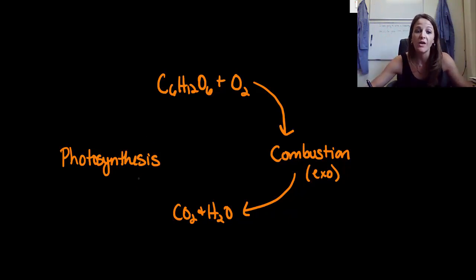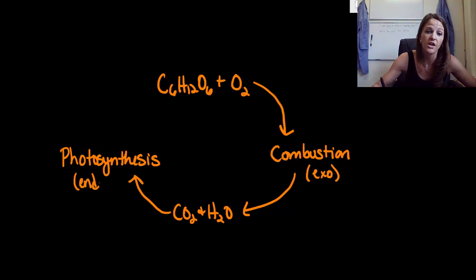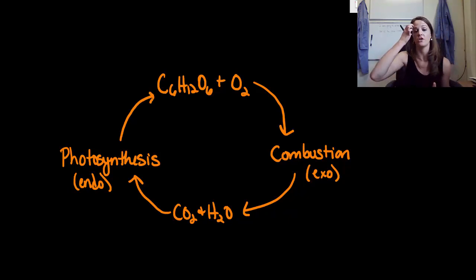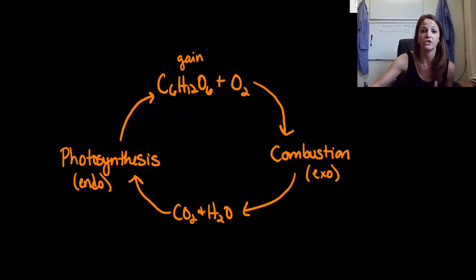Now, the opposite of that would be photosynthesis, where they take carbon dioxide and water. They take some energy in order to do this. So this would be considered an endothermic process. You must add energy in order to force carbon dioxide and water to convert into something. Because we have carbon dioxide and water right here in my office, right here in my atmosphere, and it is not spontaneously making glucose. That's not happening. We absolutely need energy, and we actually need chlorophyll as well to go through this process. So we have carbon dioxide and water, we add energy, and we convert them into our source of fuel and our oxygen. Essentially, up here, this needs to gain energy in order to happen, whereas this bottom one releases energy.